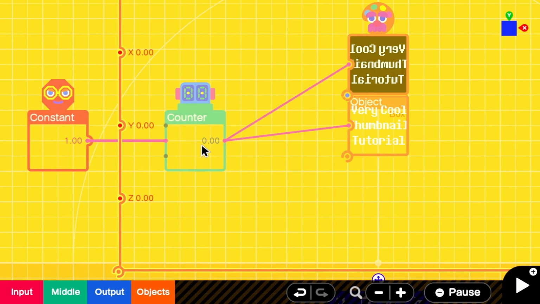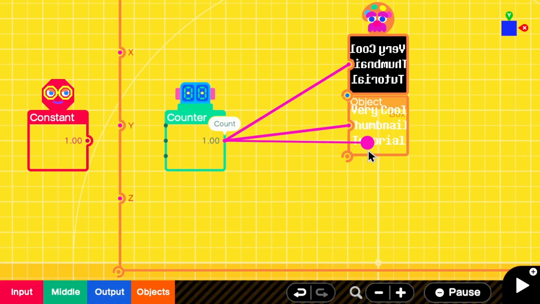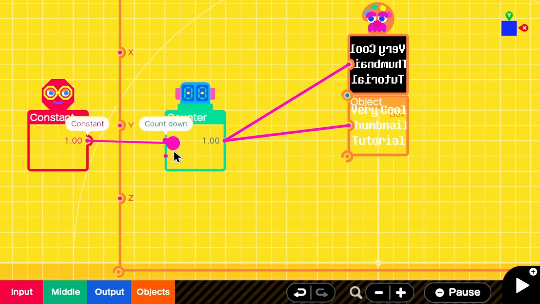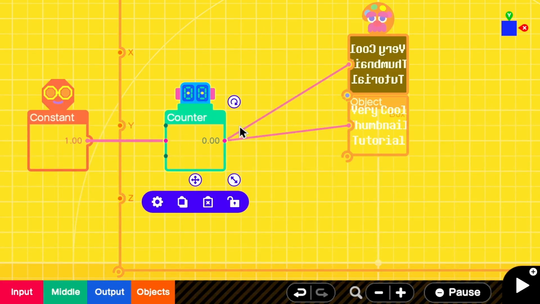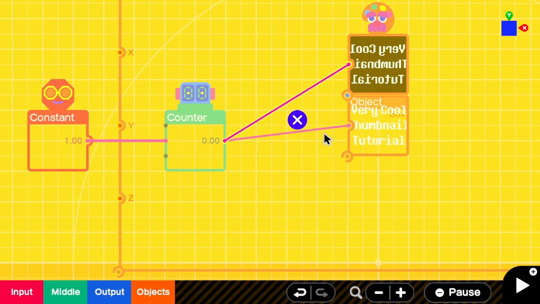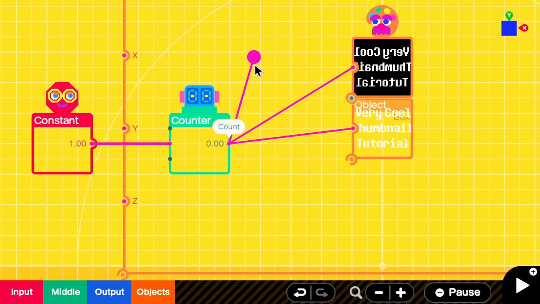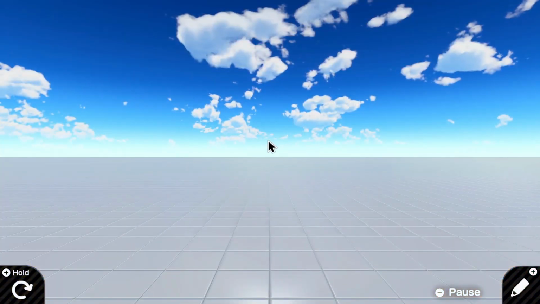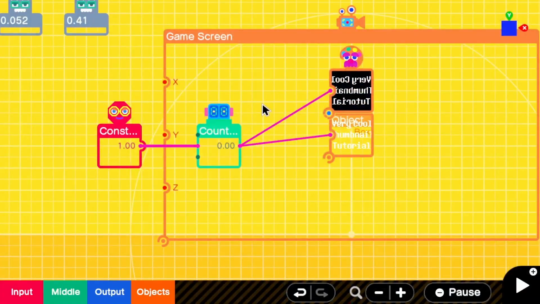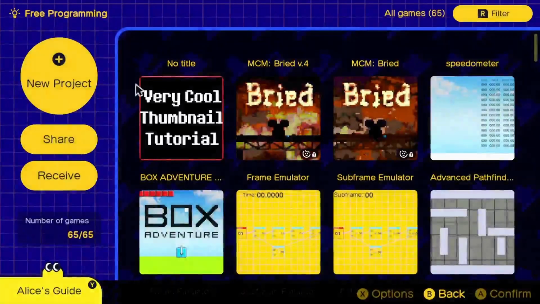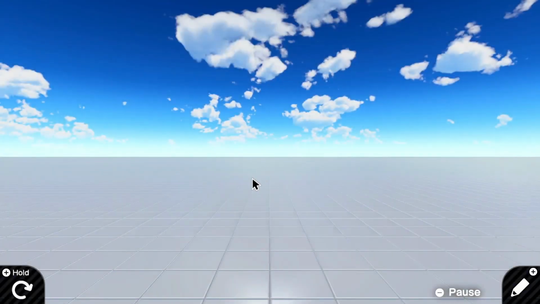So what will happen with this setup is during the first frame, this will be outputting 0. During the second and third frame, this will be outputting 1. And on the fourth frame, that's when 1 will go down to 0, and these will be off from then on. So basically, with this setup, we have a signal that is only on during the second and third frames. So there's a 2-frame window where the texture shows up, and one of those 2 frames just happens to be the second frame, which takes a snapshot for the thumbnail. So that's why this setup works.